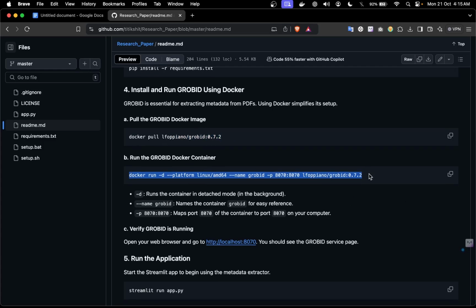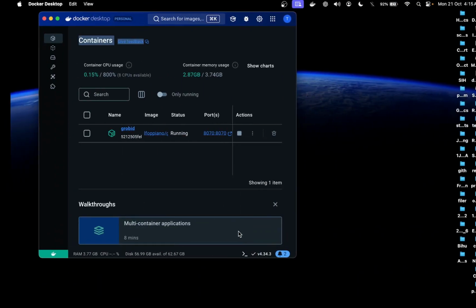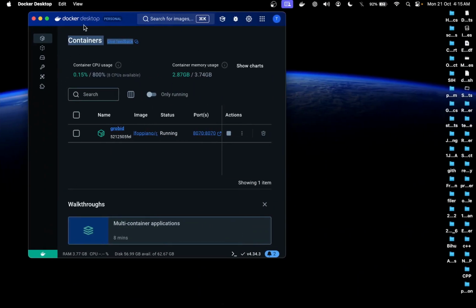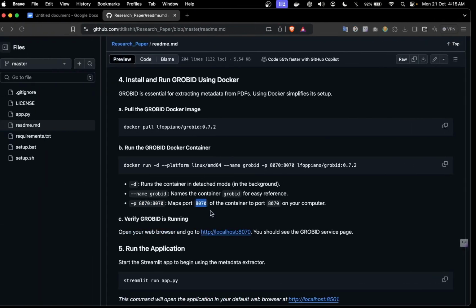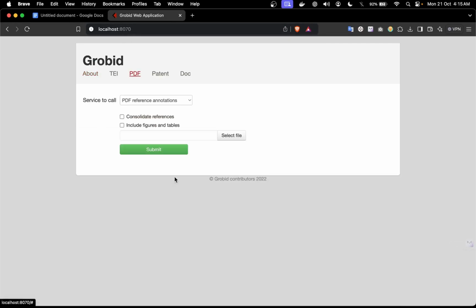So then the Grobid service will start running on port 8070. You can check it by going to this URL. You will see the Grobid service running. I can show you here. See this. My Docker Desktop is running an image which is the Grobid service. And if I click on this, see, localhost 8070, Grobid is running, extracting PDF and all.